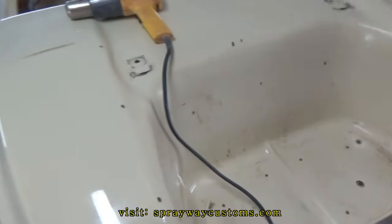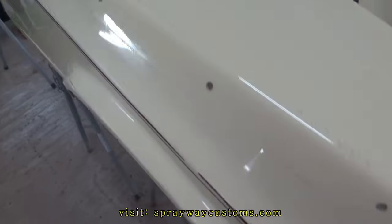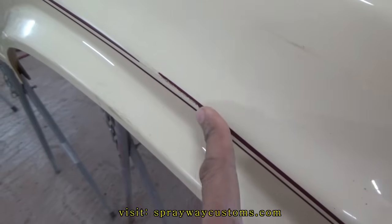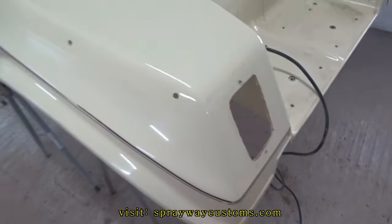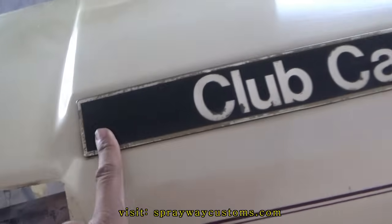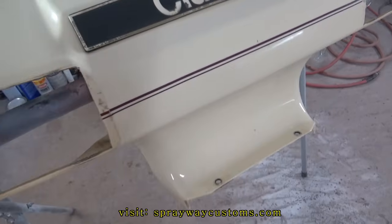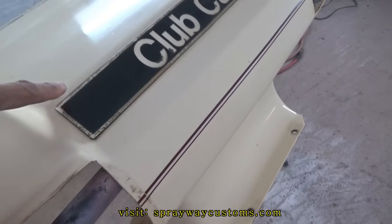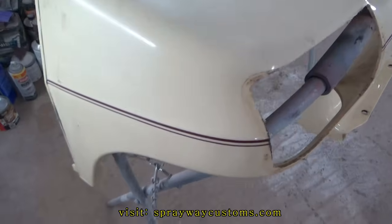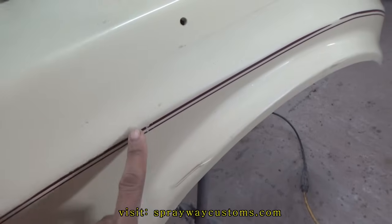Got them cleaned up. Also got my heat gun. I'm gonna go ahead and remove these pinstripes. Also gonna remove this here because it's in bad condition, so I'm just gonna remove it and he gonna get a new one. But let me go ahead and remove these pinstripes and I'll catch back on.